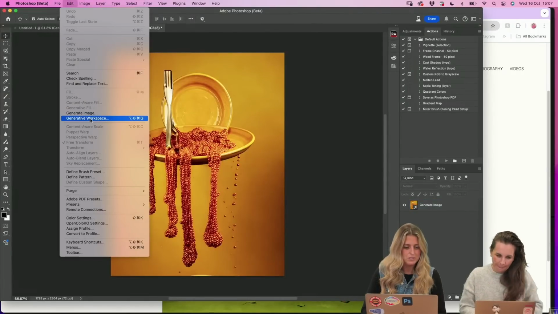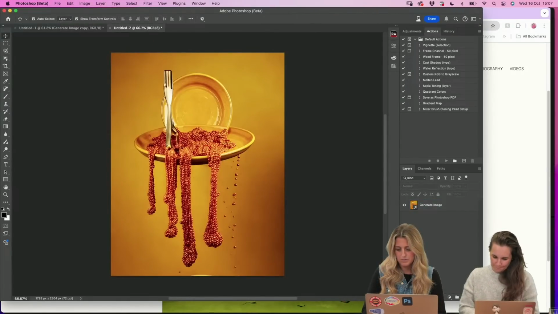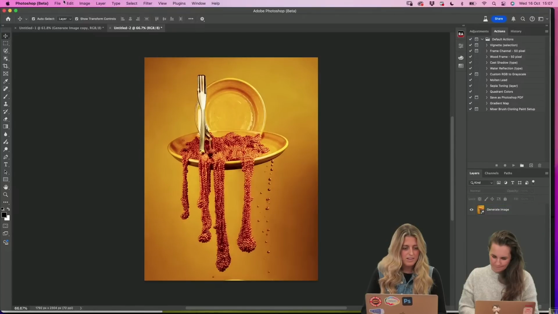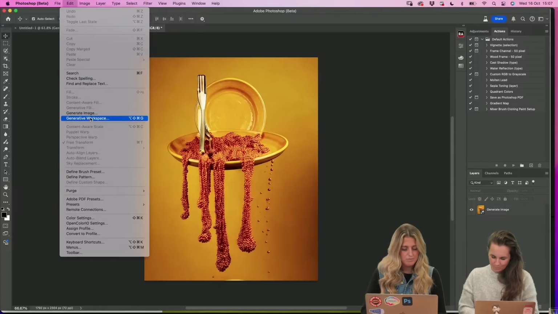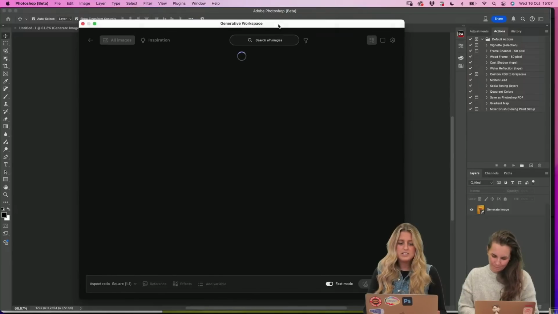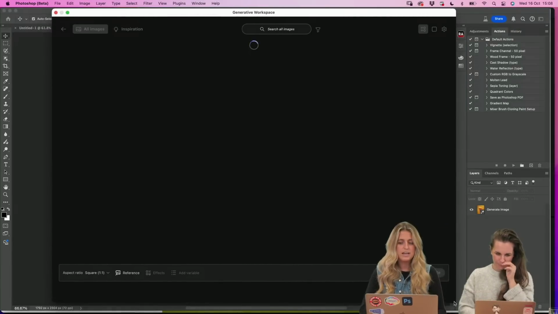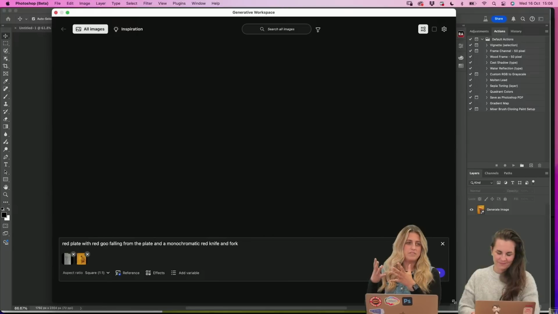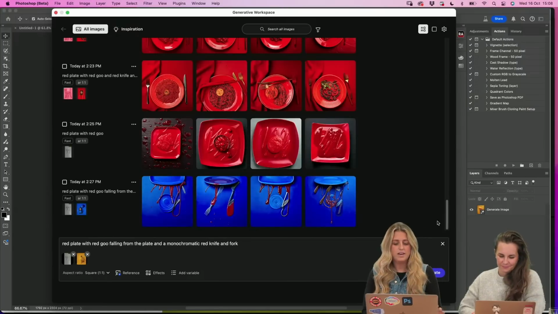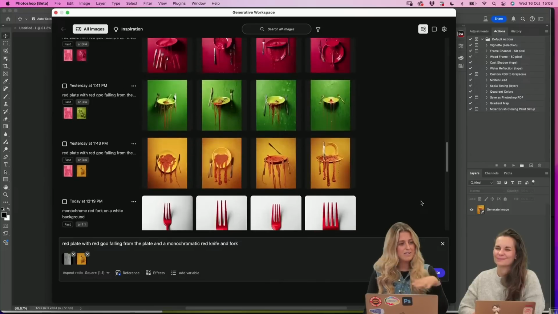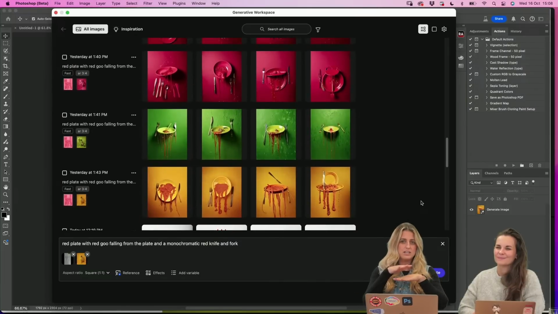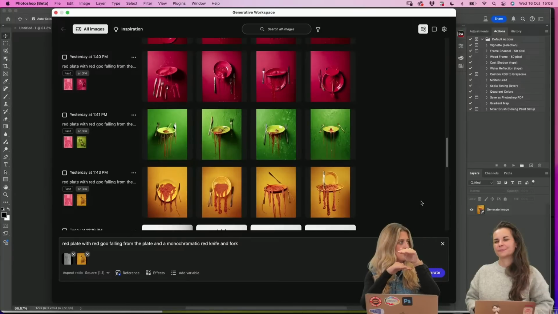Let's open it up. So we're just going into Photoshop Beta. I'll open this up a little bit. Edit, generative workspace. I like to use AI now as a way to enable my tangible props, art, everything that I work on in the studio. I like the layer of creating in the studio, taking it into Photoshop, and then using AI on top if I need to.